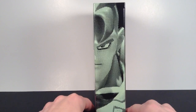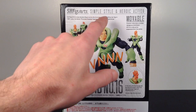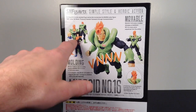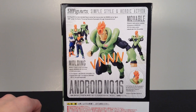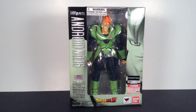Then the other side has another really cool picture of the figure, which looks really badass. The back of the packaging says SH Figuarts, simple style and heroic action, movable. Android number 16, and you can get him in a bunch of cool poses. Over there you see him next to Android 17 and 18, a lot taller, which he should be. I like how he has his arm cannons, that's pretty badass. He has a separate interchangeable head. Why am I explaining everything on the back? Let's get into the review and start off with these accessories.